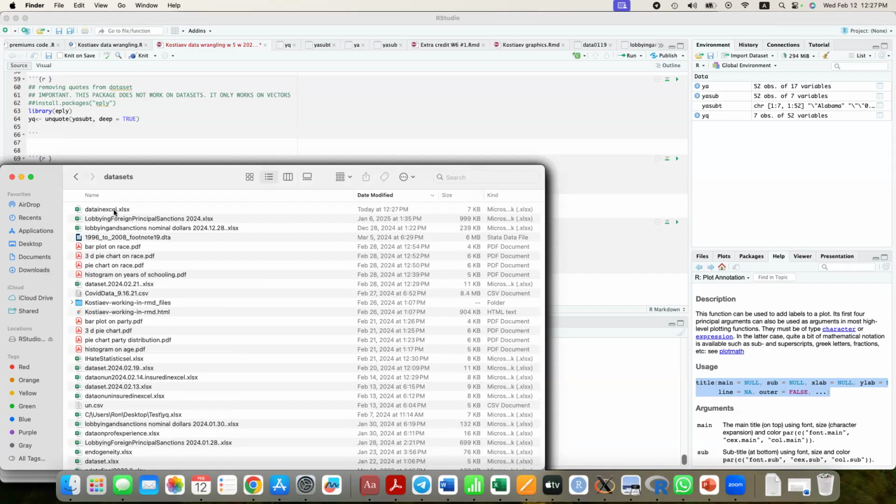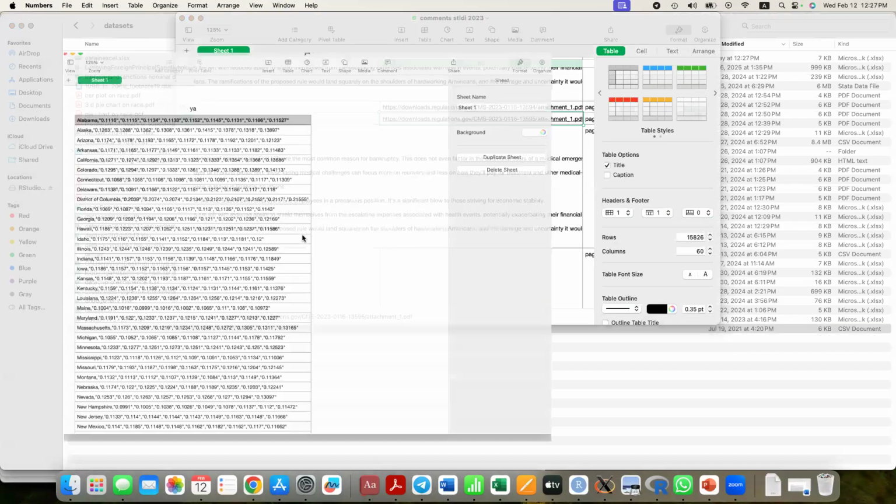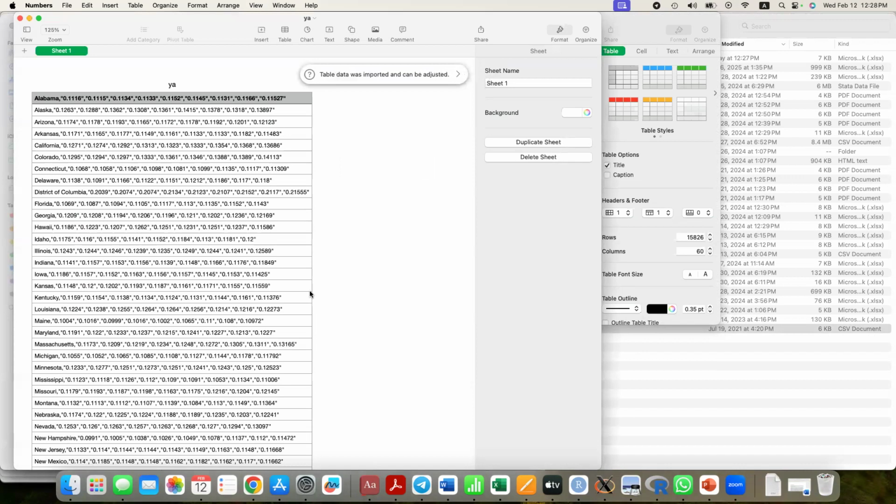Isn't it a miracle? This is the file, CSV, comma separated values. If I click on it, I see a bunch of gibberish. It makes no sense to click on it.